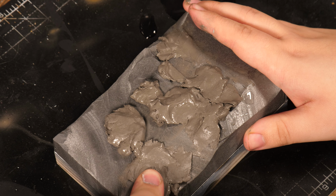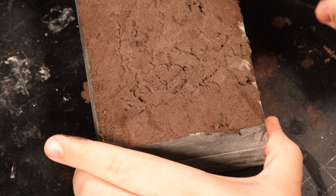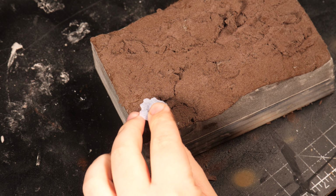So let's use my favourite and most hated material, VMS Smart Mud. The results look amazing from this clay, but it barely has any adhesion, which is why I cut lines into the diorama so it can stick onto it better. If you do use this material, a good tip is to keep your fingers nice and clean, otherwise it won't adhere to the other clay around it and it will just keep sticking to your fingers.